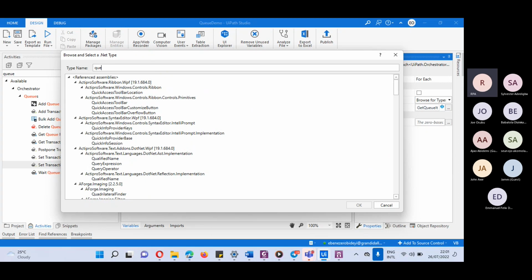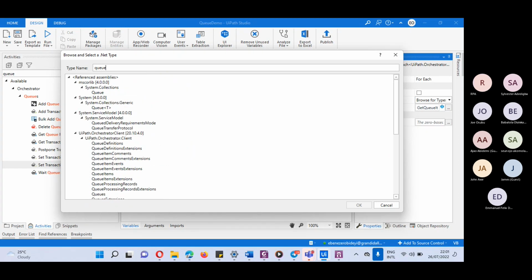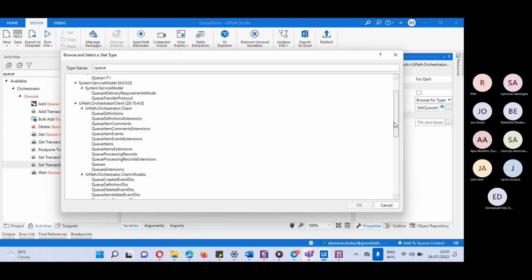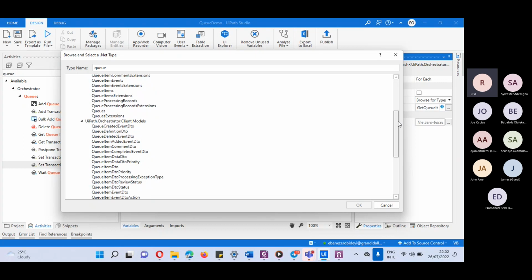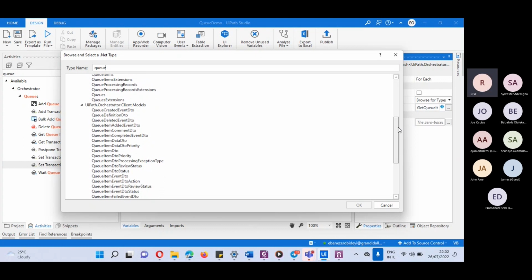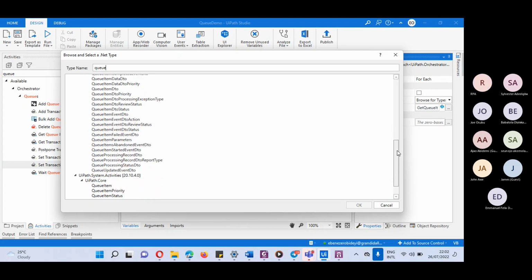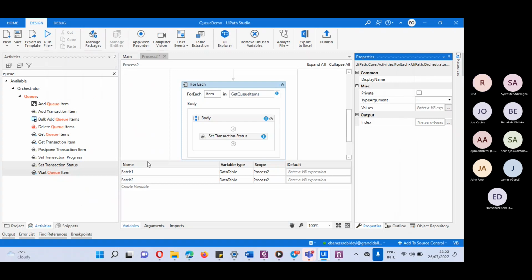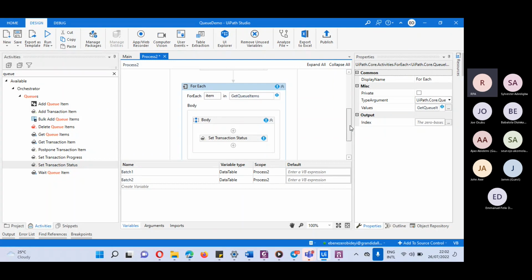And scroll down, see other options. Key item, system activity, I suppose, and type argument.